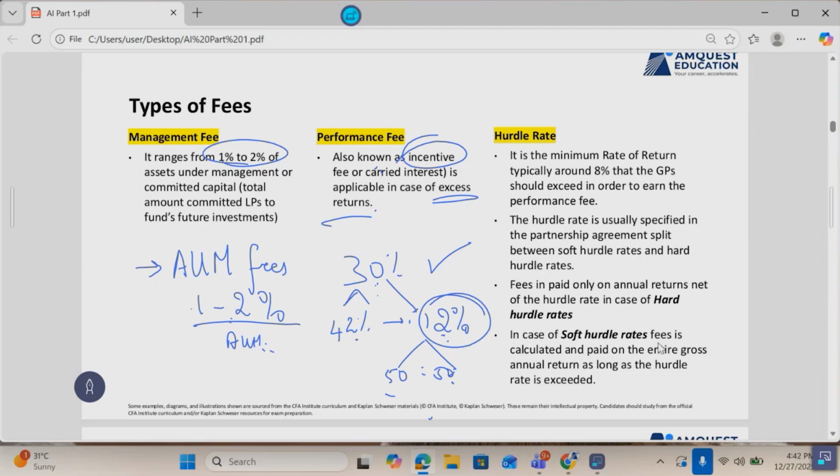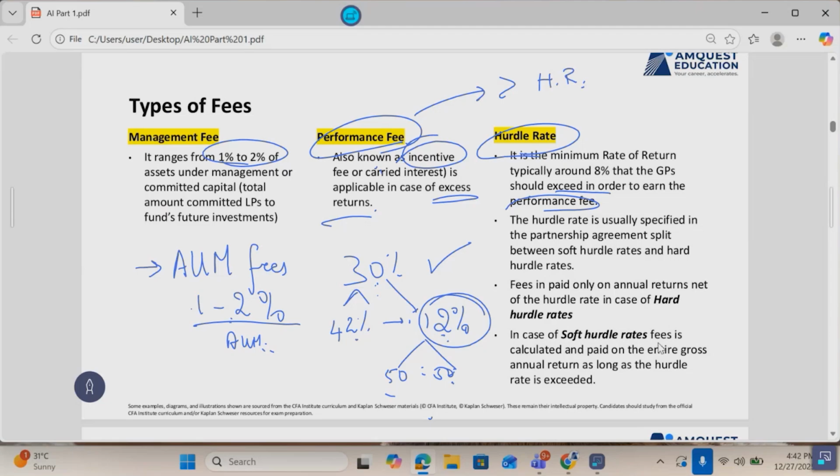Now, obviously, I want to earn certain higher returns, which is the incentive. I also want to make sure that I earn a certain minimum return. And that is called the hurdle rate. Hurdle rate is a rate that if you cross, then I will give you a certain amount of return. Okay, this is a hurdle. Beat it and I'll give you more money. So the hurdle is the minimum return that they expect you should exceed to earn. If you want to earn performance fees, please give me more than the hurdle rate.